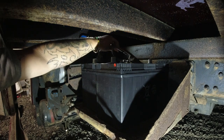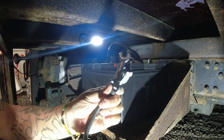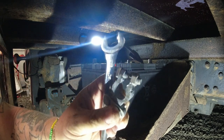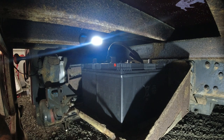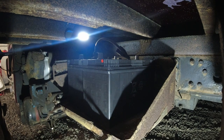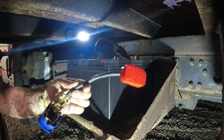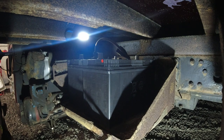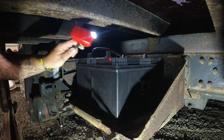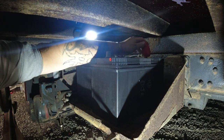That's no good, is it? That is broken. No, I'm not that lucky. Alright, so we're back, and I've gone for using quick release ones. Right, so let's try again. They're quick release, so they should work.